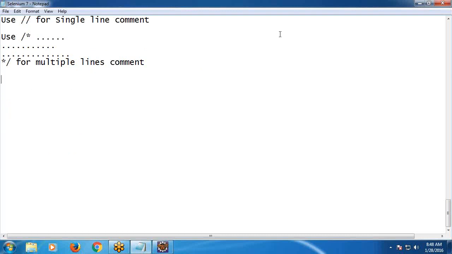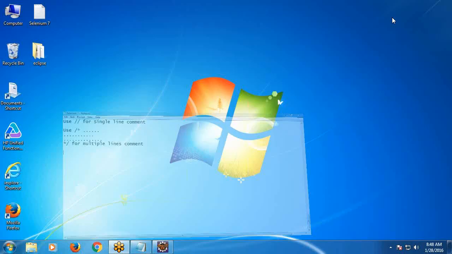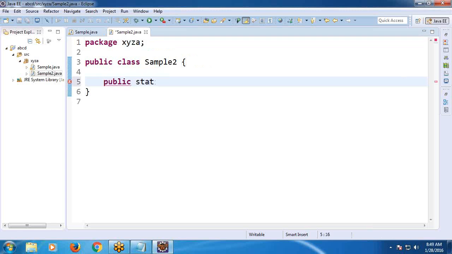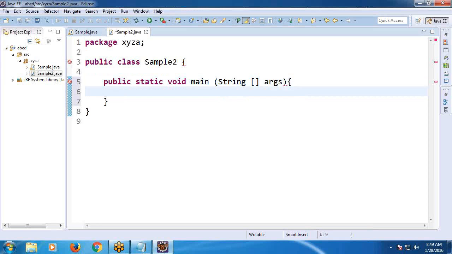See, I will show a small example. Next, writing meaningful comments depends on your talent. Just a minute. public static void main(String[] args) open curly braces.